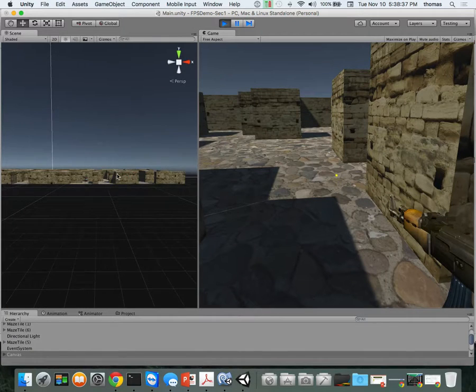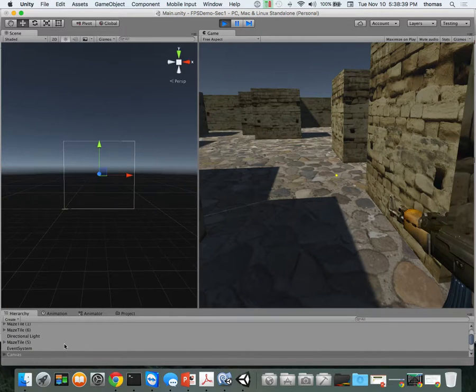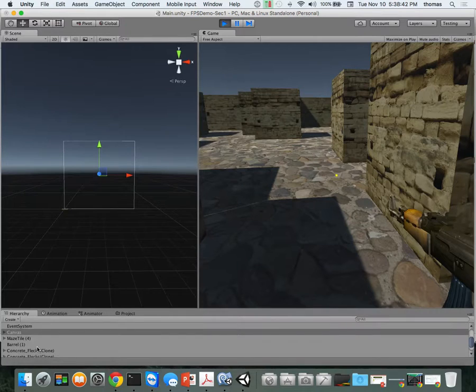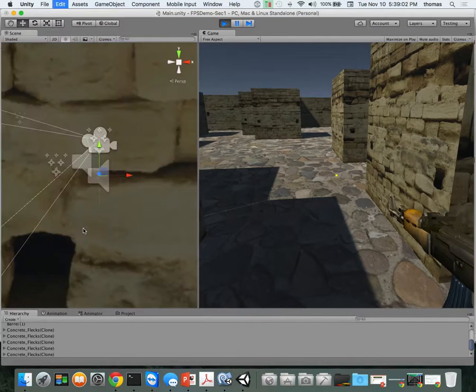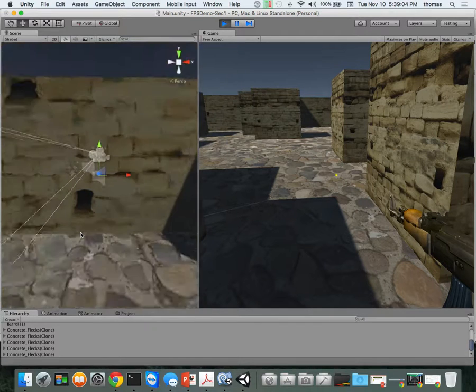So if I go back and F, let's go back to my player for a second. And again, then we'll take a bit of a break and we'll come back and try and fix it up. Oh, by the way, take a look at these concrete flecks, these clones that haven't gone away, right? They'll never go away. They're invisible. They're not being played. But these clones are part of our object pool, like I talked about before, right?